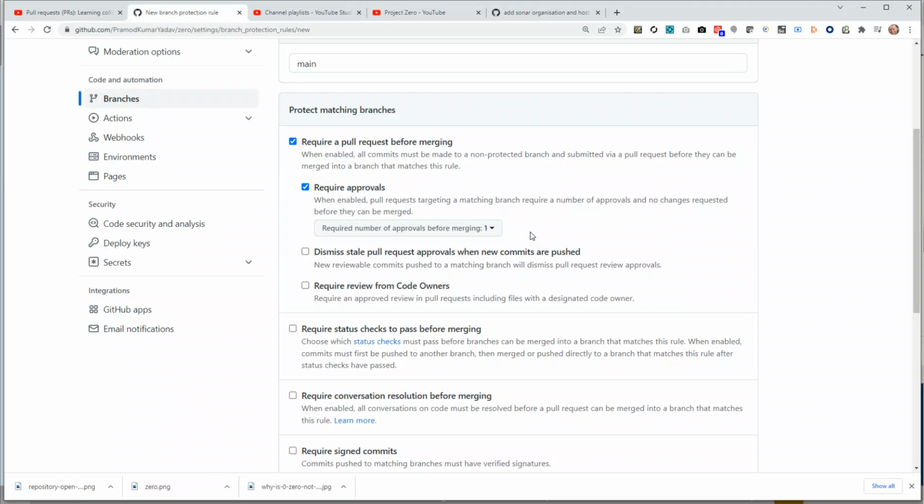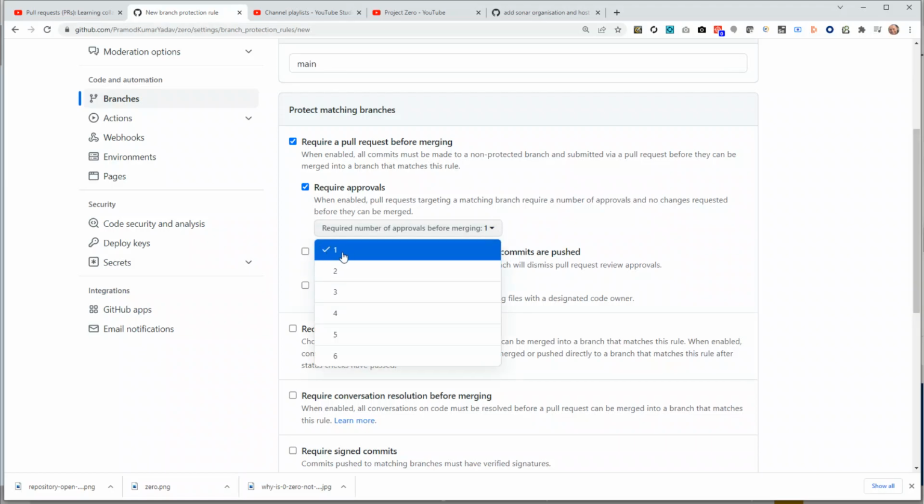It helps with improving code quality of a test framework. But in this case, since I'm the only one working on this project, if I say require approvals, I will never be able to merge my code from PRs to the main branch. So I will uncheck it now, but you should not uncheck it. You should keep it checked, and for that matter, you should make it 1 or 2.